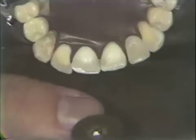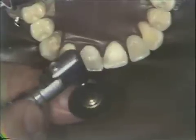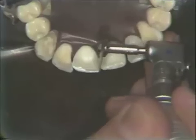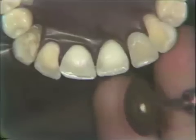Now with the discs, we will break the back of the disc on our fingernail. Just gently press it against the back of the disc, against your fingernail, and press, and it loosens that up for us so that we do not cut ridges into our restoration.